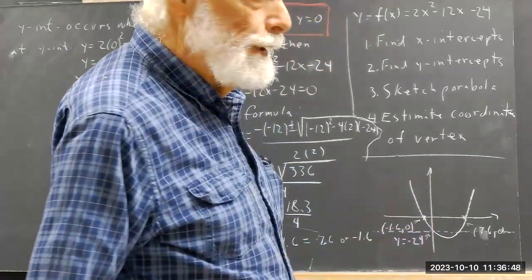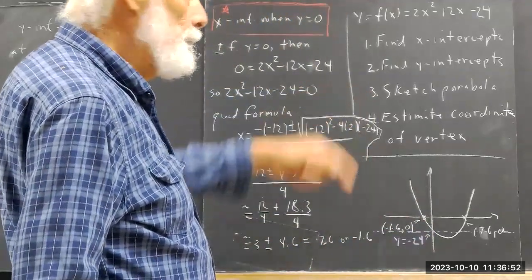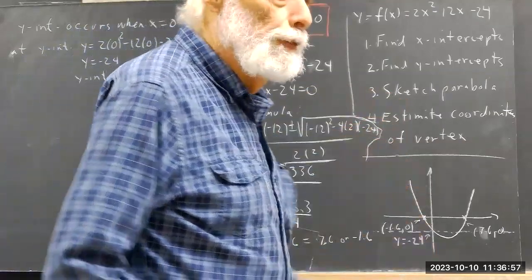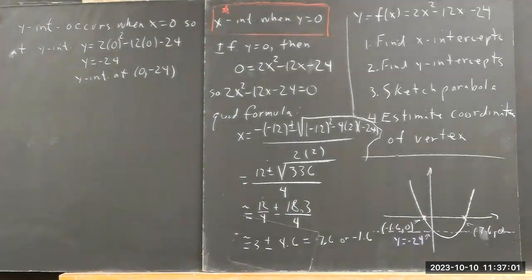Now, can you estimate? So that we've done step 3. We've sketched the parabola. Can you estimate the coordinates of the vertex from that graph? Well, sketch your own graph, scale it as you wish, but estimate the coordinates of the vertex. Now, of course, we can calculate the coordinates of the vertex. We want to estimate it and see then if your calculation makes sense.